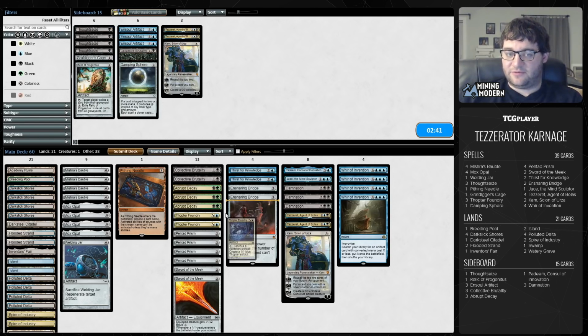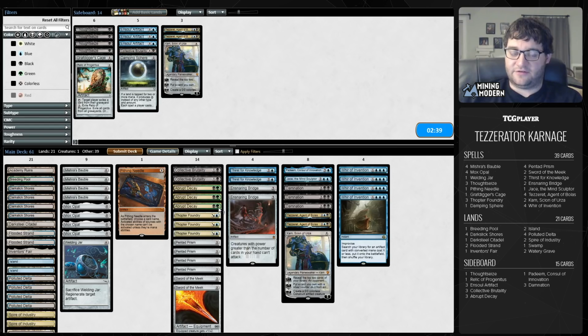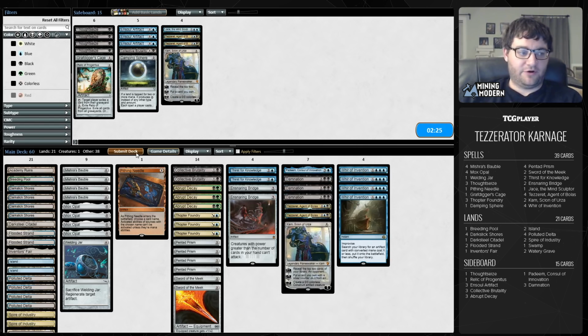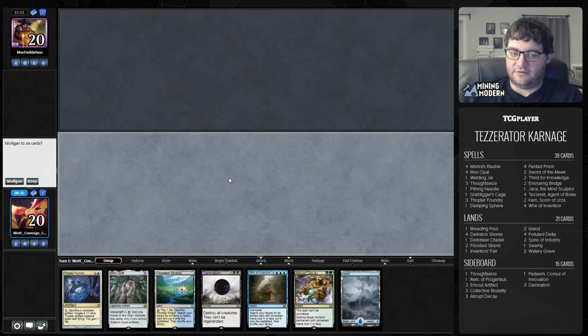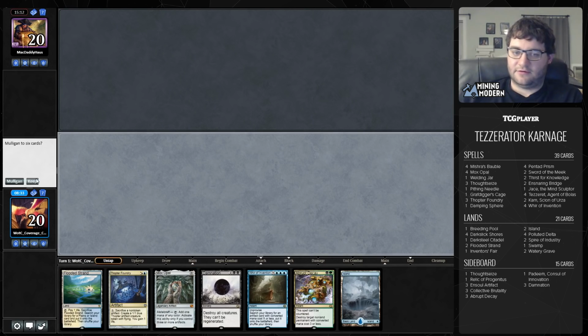Maybe I want the other Thopter Foundry back in here, now that we're on the... I think I have to... You know, making 5/5s is not a terrible plan here. I'm going to cut Jace. Our opponent has infinite haste creatures, so the plan of Jace bounce and then survive on top of Jace is pretty unlikely. All right, here we go.